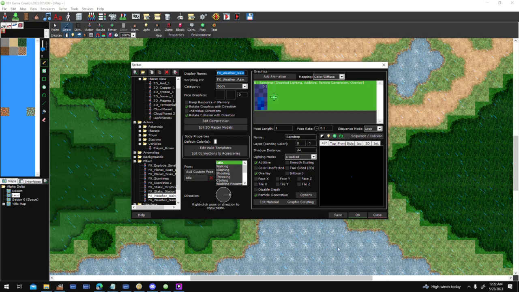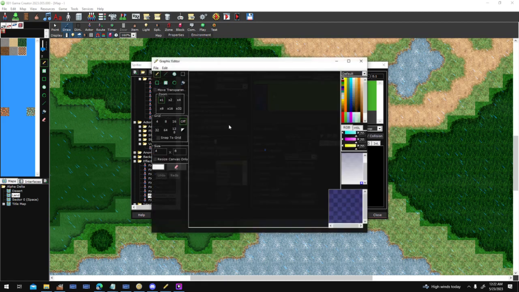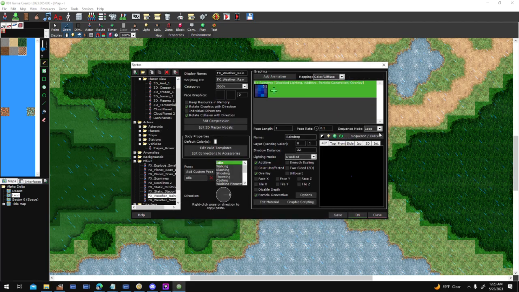So whichever way it's turning is the way this tail's going to move away from. And I've got it set to be pointed towards the right. So with rotate graphics with direction, we'll get rid of all of your facing frames. And then I've just got this little rain sprite here. I can probably clear out this upper chunk. I don't know why I have that upper chunk, but let's resize canvas only. We'll resize just the canvas. It won't touch your pixels. I don't know why I have all that extra space.